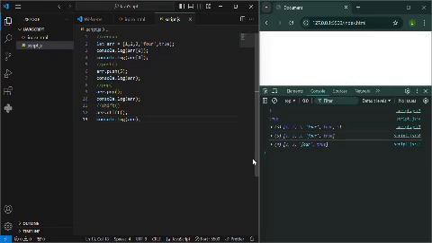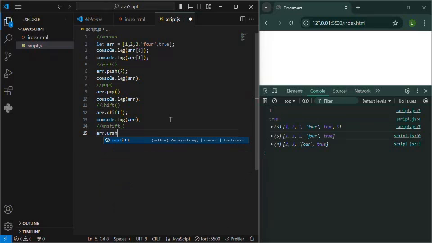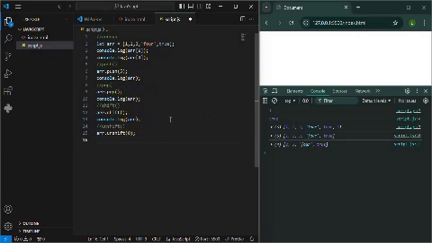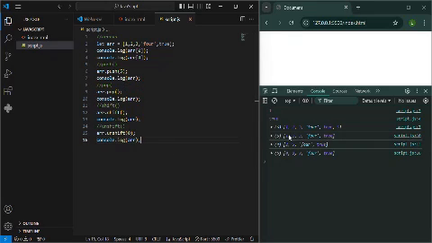Unshift adds an element to the beginning of the array. With the unshift method, we added 0 as the first element in the array.